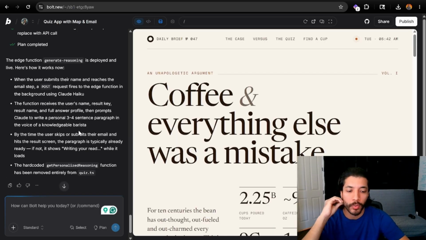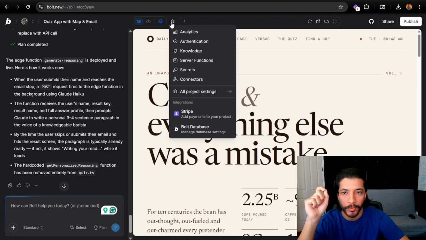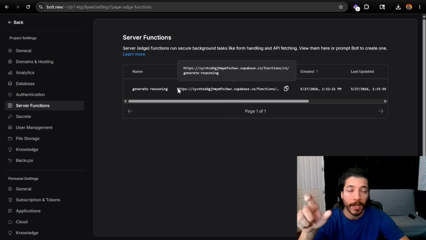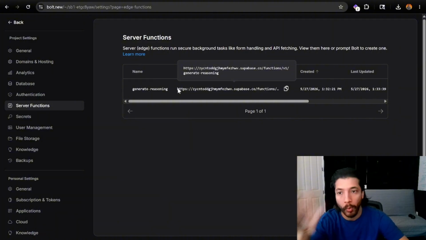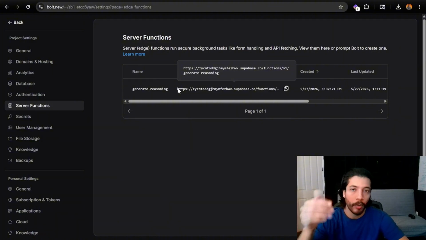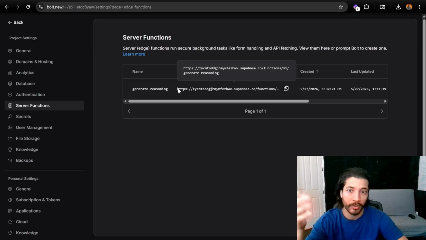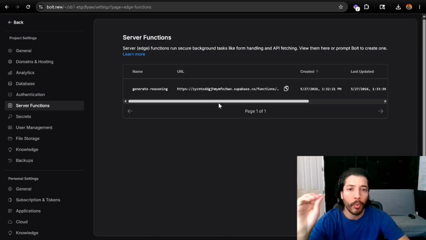Okay, so changes were made, and now what's going on is it's making a live call to an LLM through what's called a server function or an edge function. So this is basically what's going to be seen by the browser and not your API key. This is very important to do it this way so you don't have your API key exposed to the internet and the wild world of scammers or anything like that get a hold of it and start to screw with you.